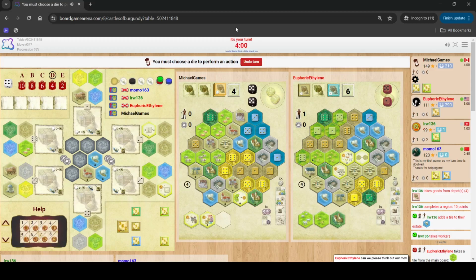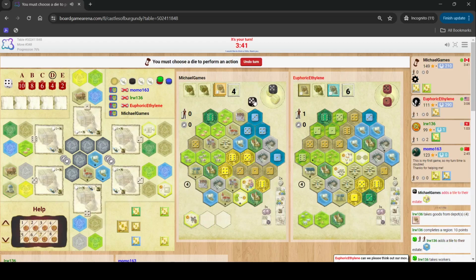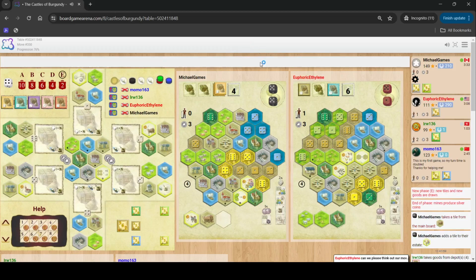There we go. Green's finished this turn. It's now my turn, the last turn of the second to last round, round D. I've got my 5. I will place this because right now this tile is giving me more points than the 4 points per boarding house tile, so I'll place that there. And with my 5, I will take this Carpenter's Workshop, which I plan to use next round.